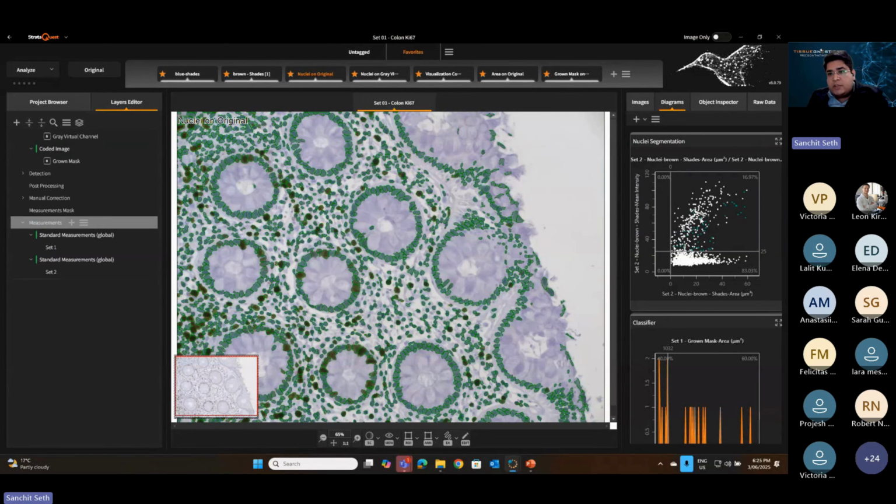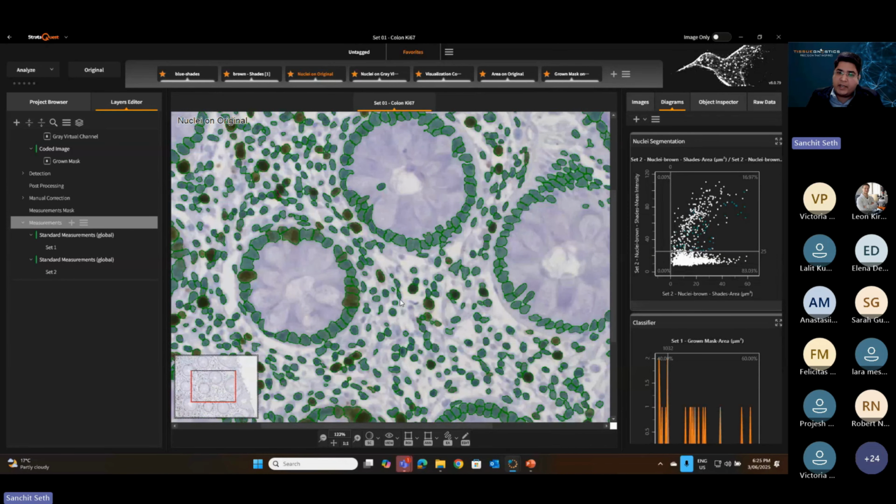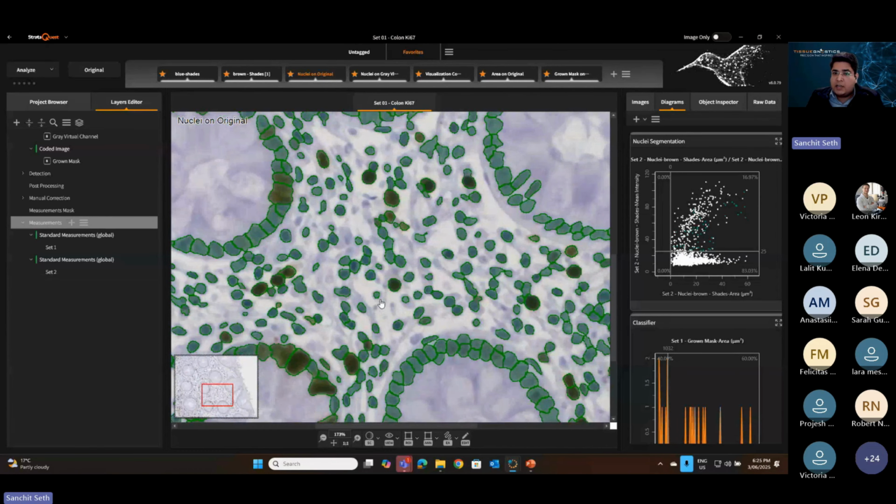So now coming to the diagrams, this is what we like to call the USP of StrataQuest. We not only assist you in doing the image analysis, but we also provide tools for the researcher to actually look at the data, what the data is telling you. After the nuclear segmentation is done, each individual nucleus gets a unique ID. Segmented nuclei get a unique ID, and that's how you can actually see what the data is telling you.